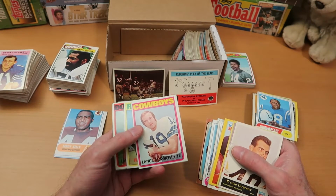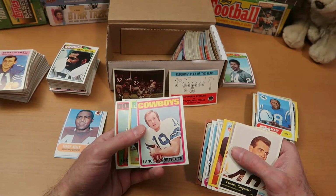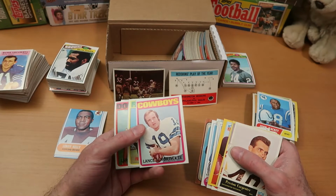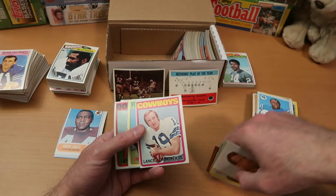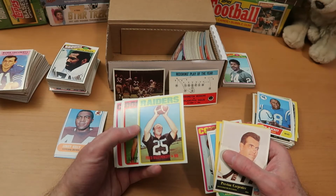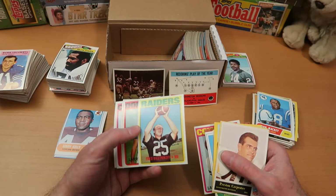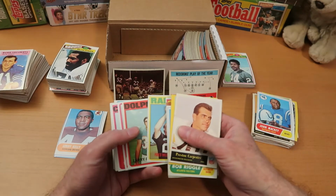Lance Alworth, also in the Hall of Fame, and when he retired, he held several records for receivers, as I recall. I think he still holds a couple. I think he has the record for most touchdown receptions over like 60 or 70 yards or something. I mean, he was a very good receiver for several years. Fred Biletnikoff, have you heard of the Biletnikoff Award? Nope. Well, it's named after him. He was a very good receiver for many years for the Raiders, and you can look that one up too.